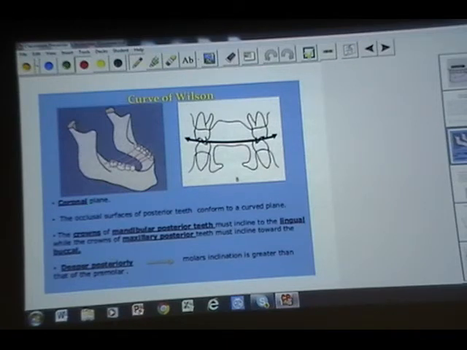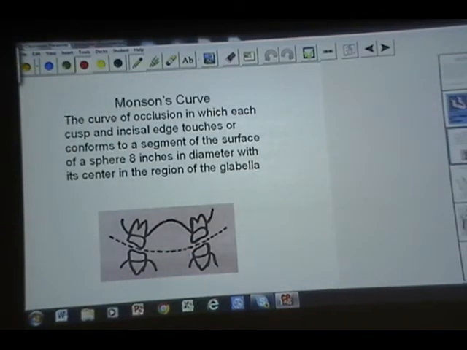And then the fossa, as we go back, obviously, the molar teeth versus premolar teeth, it is much deeper as we go posterior. Then there was this guy who took it to kind of an extreme, and this is Monson's curve. Well, it's not too much different than Wilson's curve. The only difference is what Monson said, if you can continue this curve all the way up from an equal diameter, the top of the curve would actually come through the glabella. It would come through the glabella, okay?